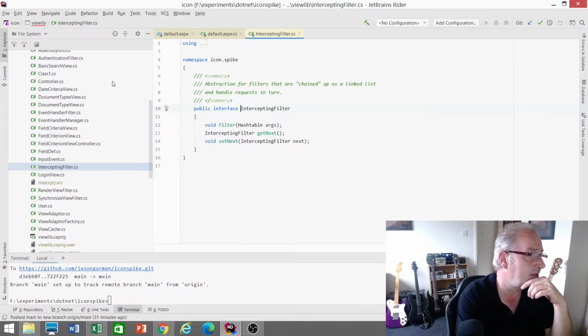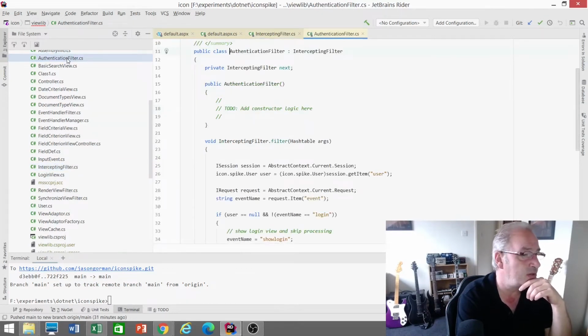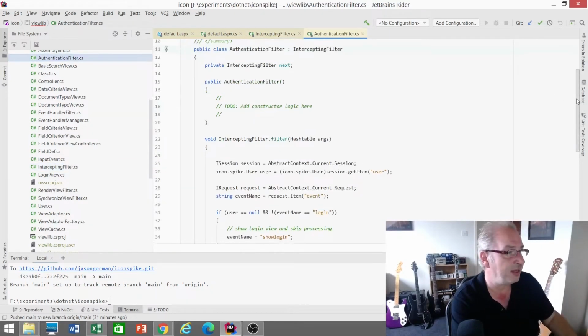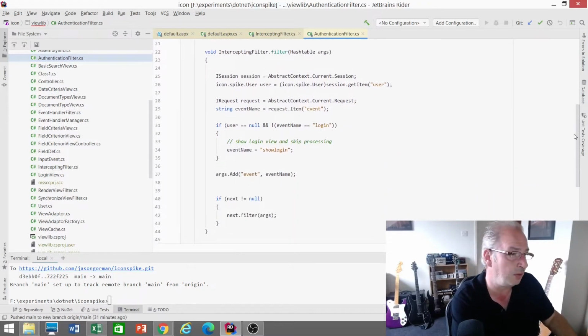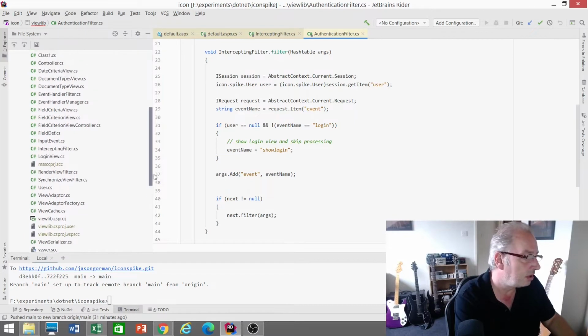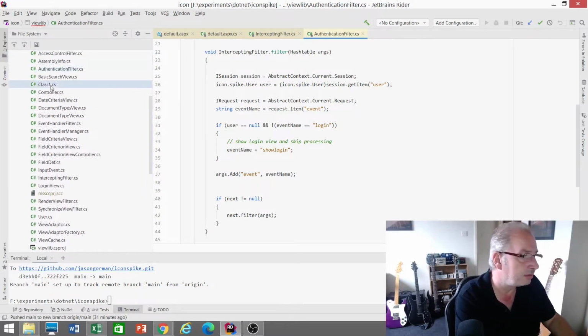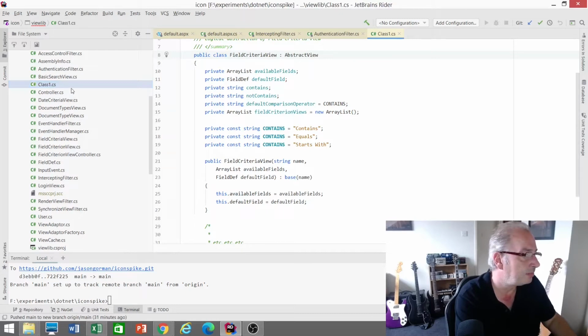So let's take a look at some of these filters. I think the first one is the authentication filter. And there's a bunch of access control stuff going on there about users, who's allowed to do what, who's allowed to see what. A little further down, I should probably have packaged these up a little more smartly, put all the filters in one package, for example. Where are our other filters? It's not the render view filter, there's another one in here somewhere. Maybe it's that one. No, it's not. Somewhere here, authentication, where's the one?